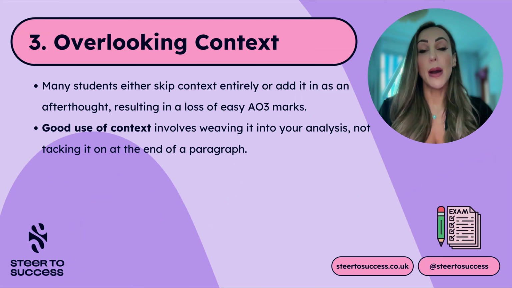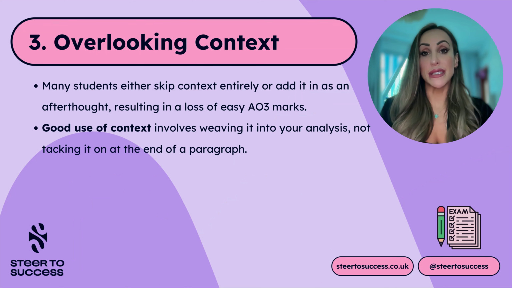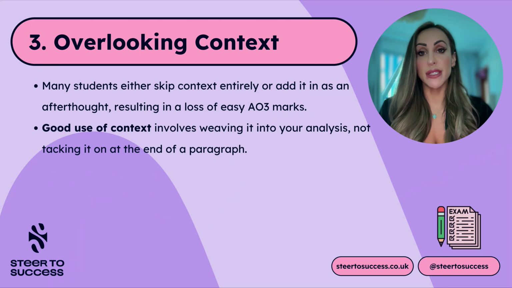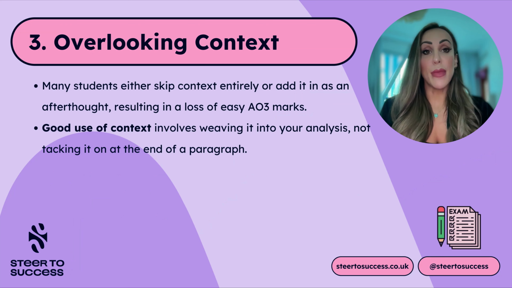So that's what I mean when I say bolting it on. So in your analysis of the language, of the ideas, you may want to link in the context there. It doesn't have to be very formulaic. And that's why we say that sometimes these structures for paragraphs, whether it's PE, PEEL, PETER, PETAL, whatever it is, they can be restricting sometimes because they can lead to context just being bolted on at the end, where actually it may be important to put context in your point, or it might be important to put context in your analysis of language.